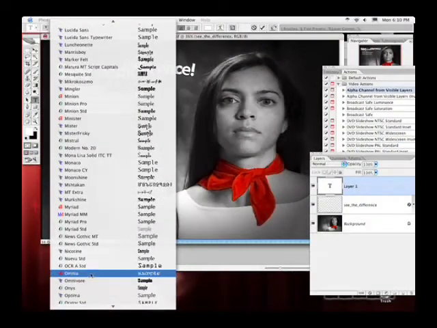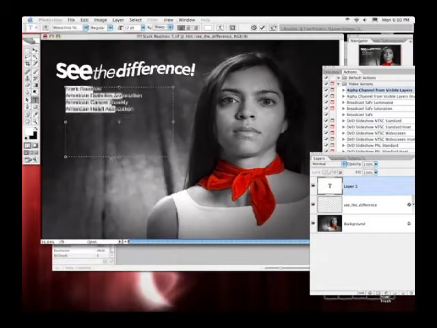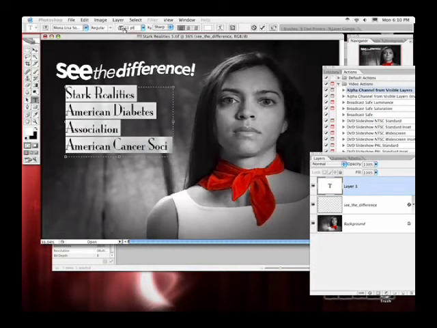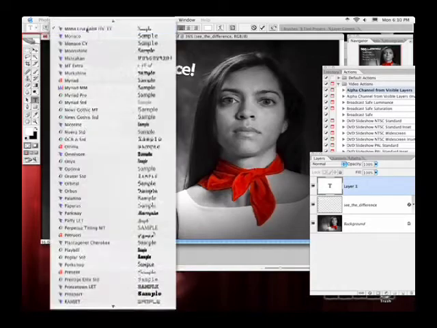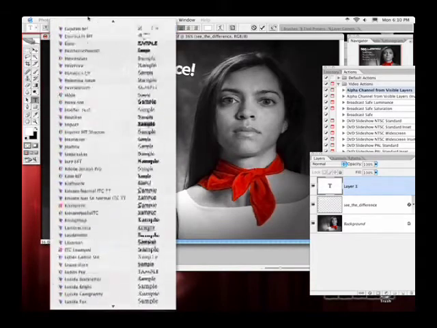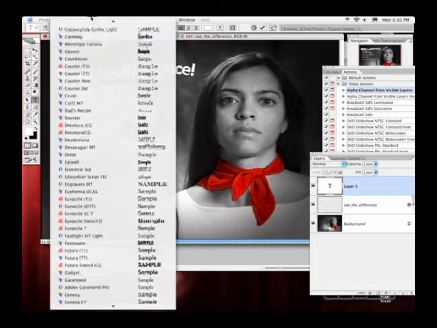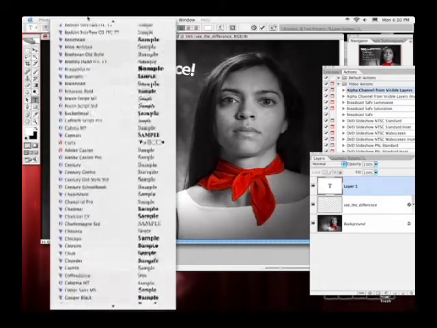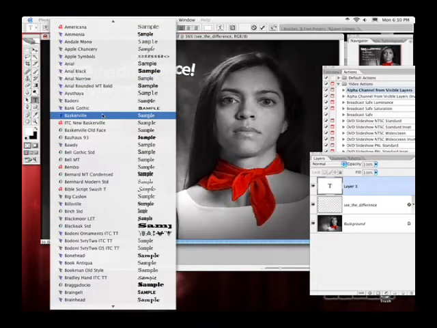So I'm going to scroll down here a bit until I get to the font that I'd like. When I find it, I can click on it and pick it. I'll drag to make this a little bit bigger. If that's not the right font, I can click back up on the list and go the other direction, seeing different fonts to choose from.